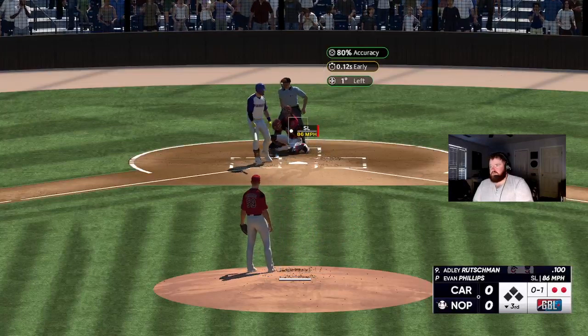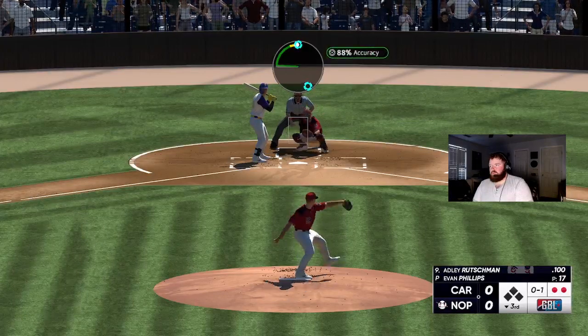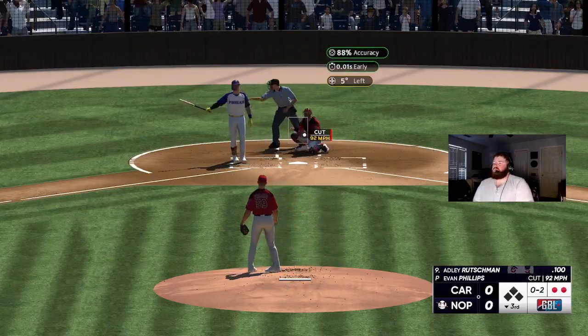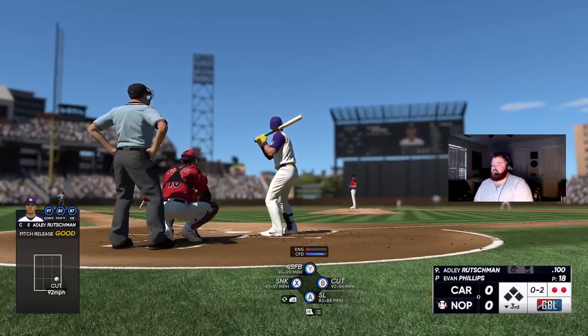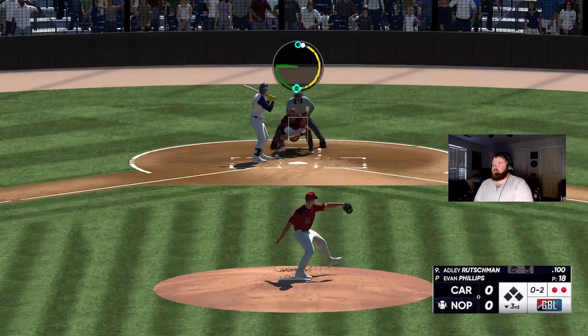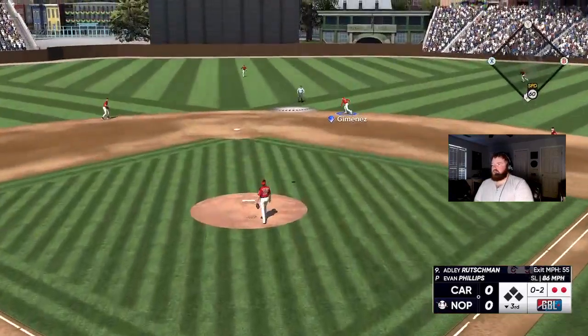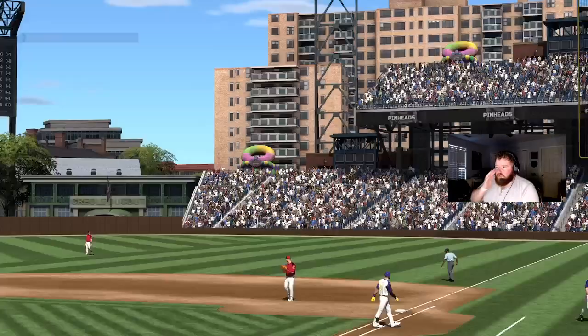Adley Rutschman in the box. Let's go, baby. Good takes a look at a called strike. Right on the corner there. Well, he didn't like those first two pitches. Down 0-2, he's gonna have to battle if he gets a breaking ball. Like I wish I had a nice curveball that drops him down low. Popped up, Andres Jimenez. That's the inning. So they go down quietly.